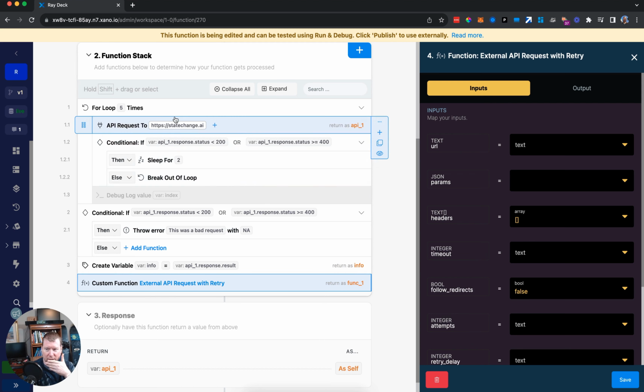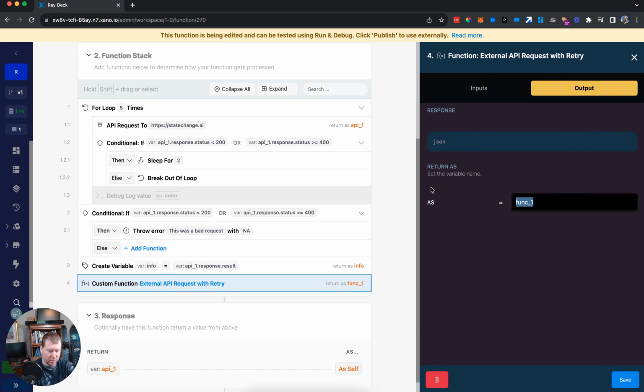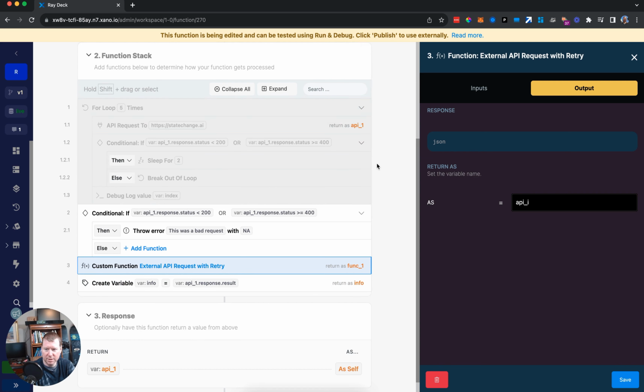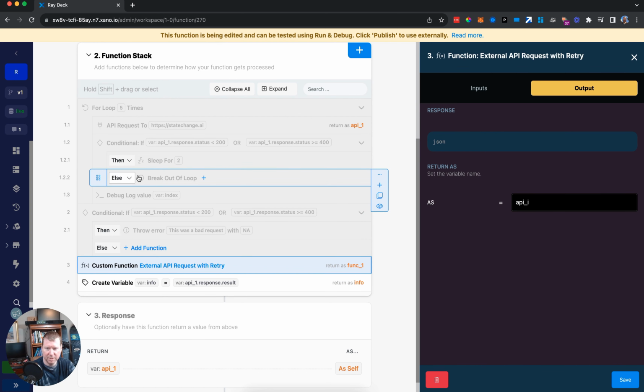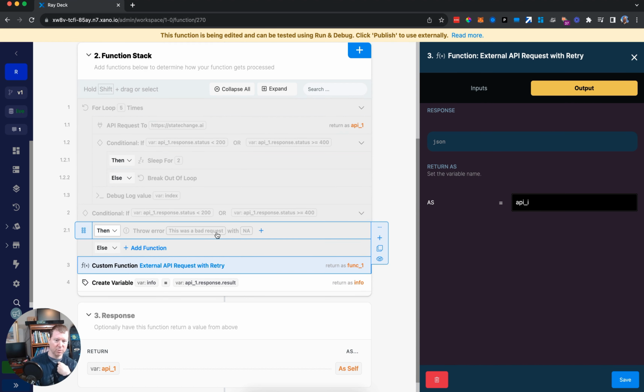Now, all of the concerns I'd put into all of these lines are getting wrapped up into my single custom function, which I could then say return as, if I just called this API one, right? I could take this, put it underneath here, and then just tell it to ignore all of that business, and now it runs the same way. I have a custom function, I have a create variable, and now I have done it in 2 lines, because I've just taken those lines and put them into the function. And then I can add additional tweaks here by having completely separated those concerns.